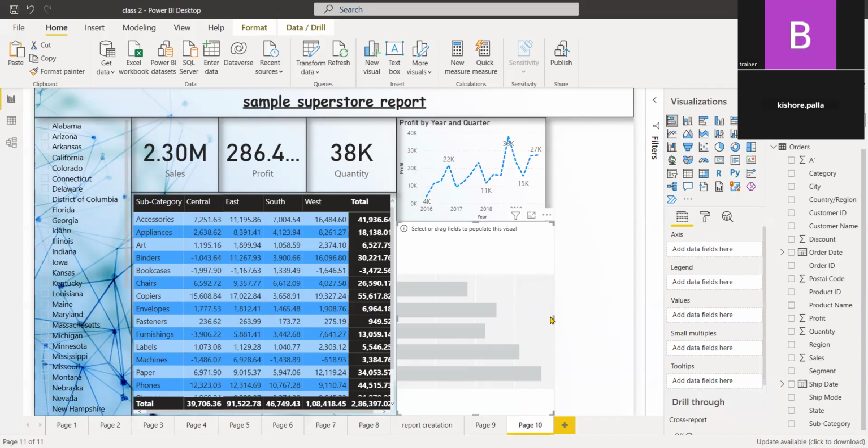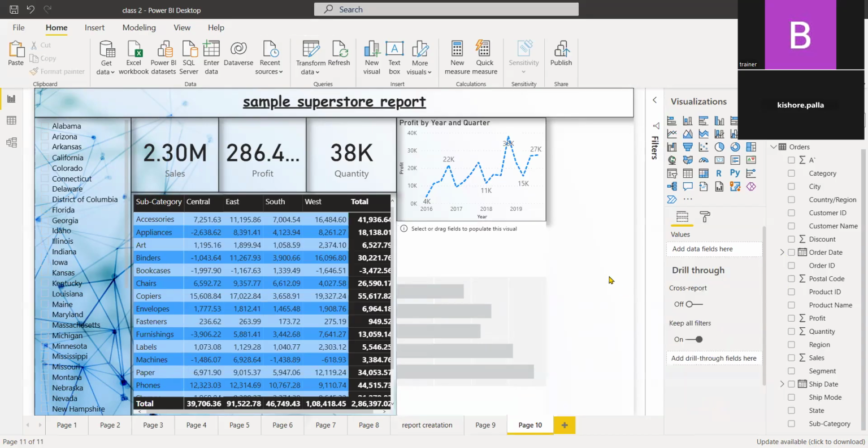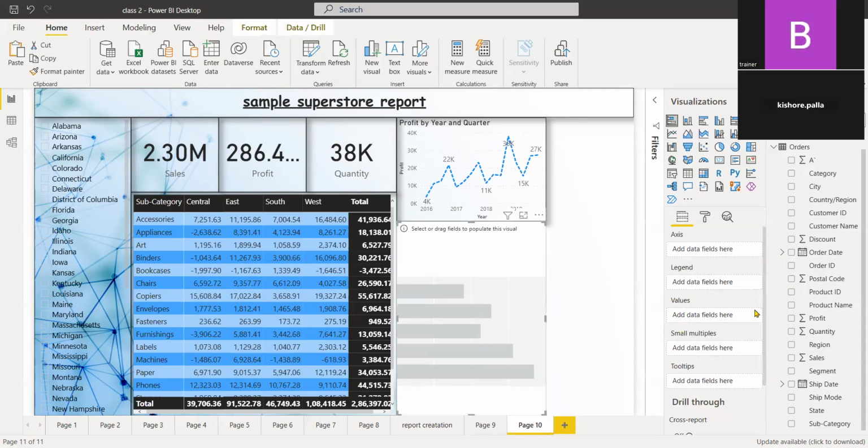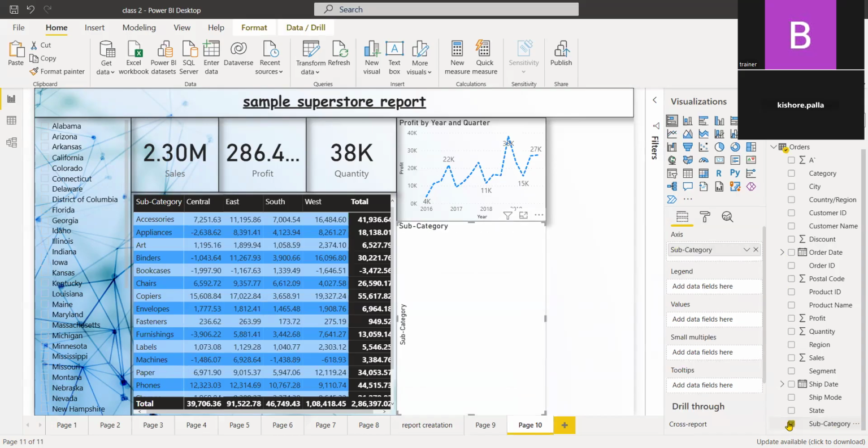Remember, I need to insert 3 more visuals on my right hand side. So I need to give space for that as well. Yes. Now, axis, I'll take subcategory. Legend, I think it is not measured on region basis. So profit, I'll take it here.